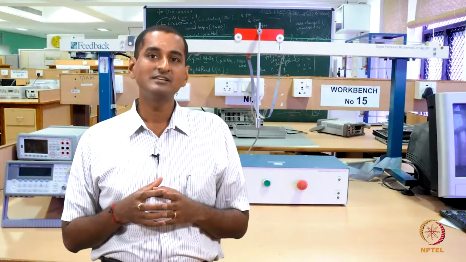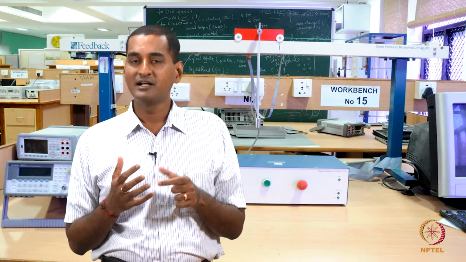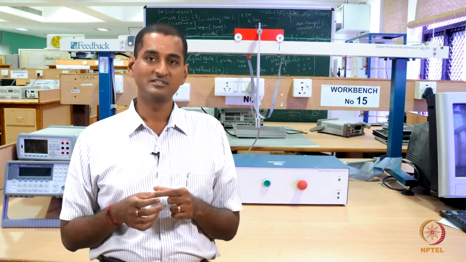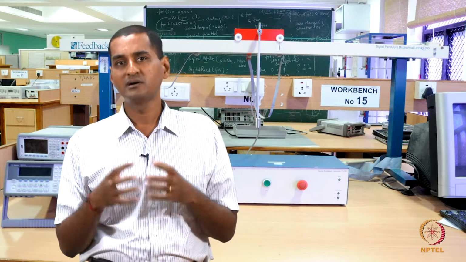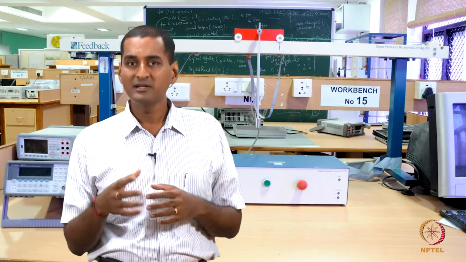Who should be taking this course? This course is the first course on control systems and is ideally targeted at second year undergraduate students who have a background in basic engineering mathematics topics like algebra, polynomials, complex numbers, Laplace transform and ordinary differential equations. That is the background that is required for taking this course. Of course, it would also help people who are pursuing graduate studies who want a refresher on basic controls. They can also gain information from this course.